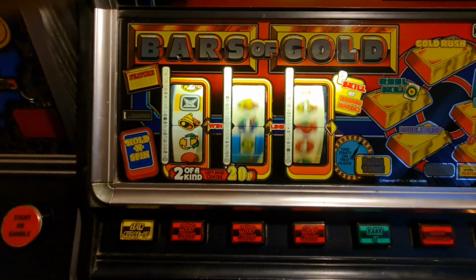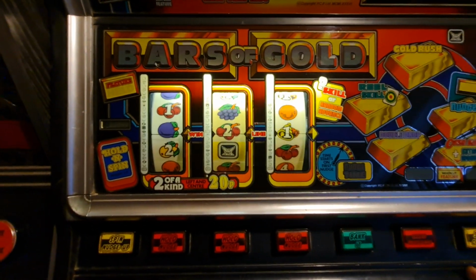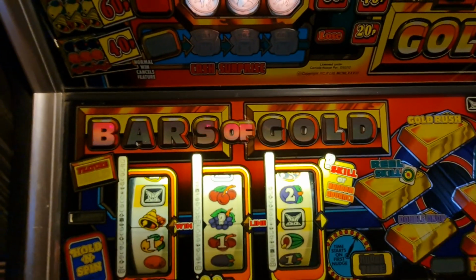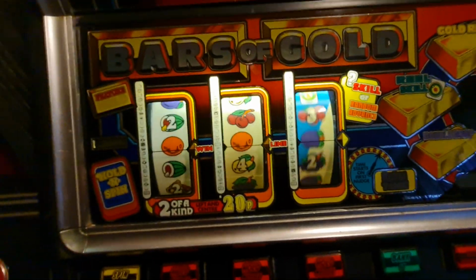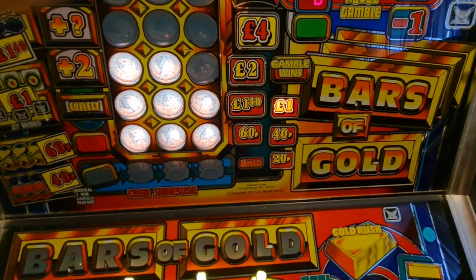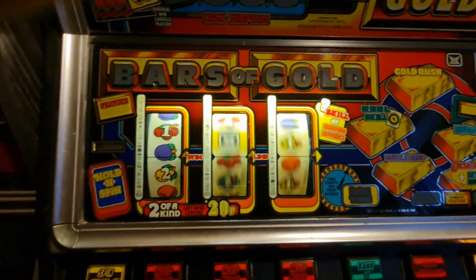I know a lot of people prefer the Aladdin's Cave, the 2p version, or remember it better, but this is just a £4 version of it. They clearly spent more on the artwork on Aladdin's Cave, because that's separate, this is just printed on the glass. Obviously the separate gives it a nice touch.